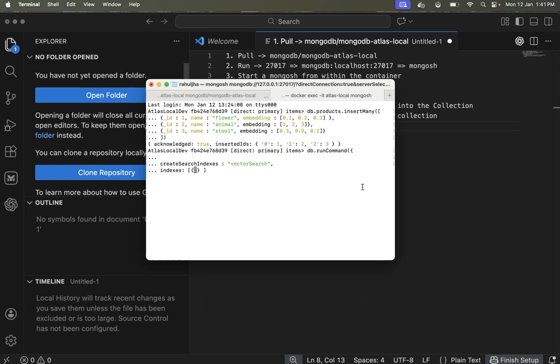Inside this JSON I will have the name of the index. What is the name of my index? Then I will have the type of my index. And then I will have the definition of my index. This definition will again be a JSON with a key called fields.